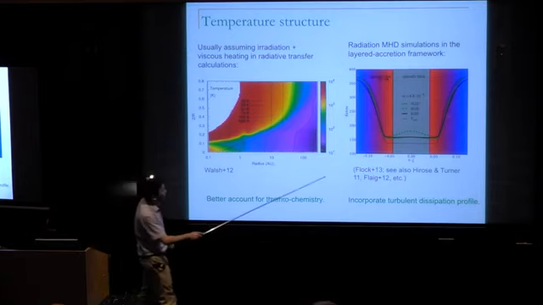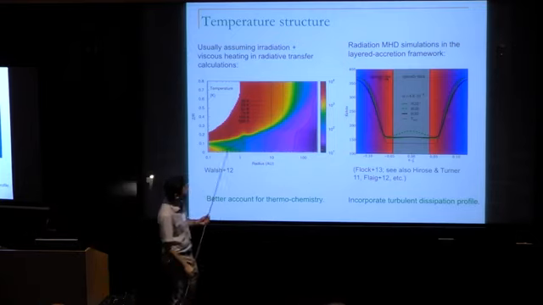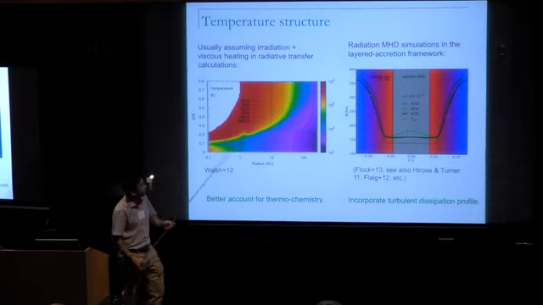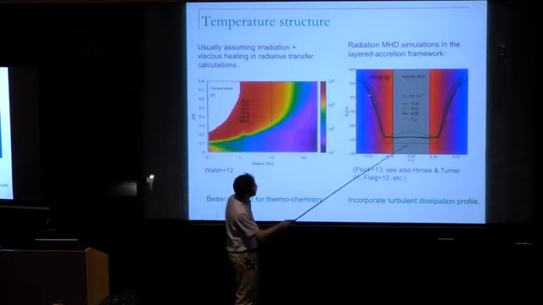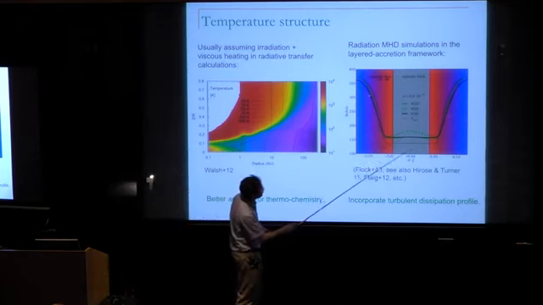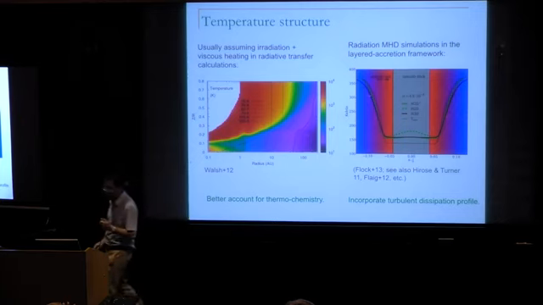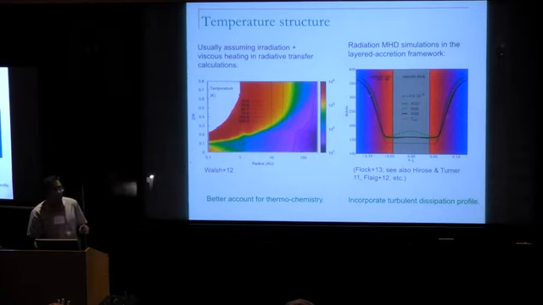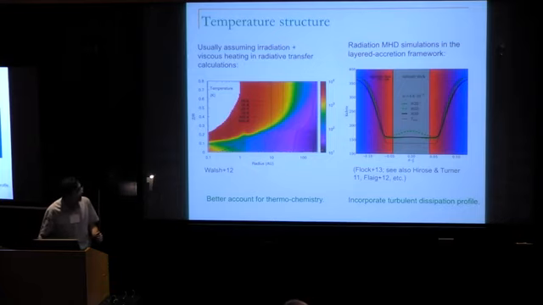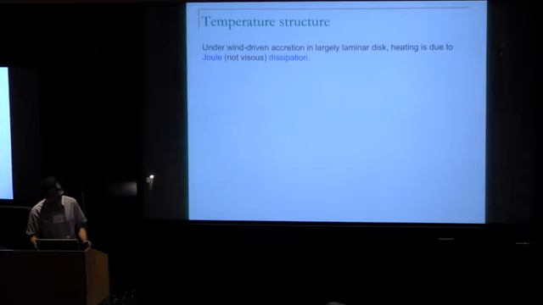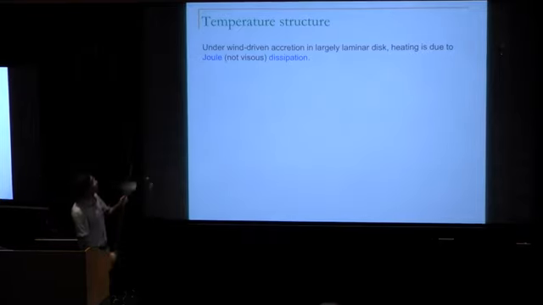Well, the nice thing about this is that you take into account the turbulent dissipation profile. Although in this particular model, it seems to raise the mid-plane temperature by a certain amount if you have some turbulent dissipation. But now, if we are in this pure wind-driven accretion scenario with no turbulence, then you have no turbulent dissipation, and instead you have some geodissipation.